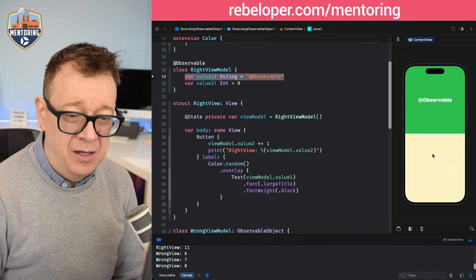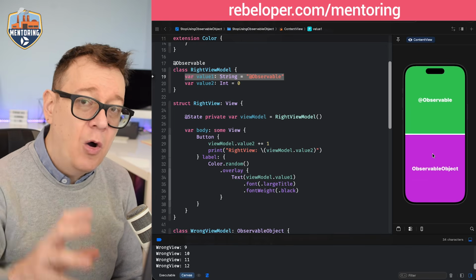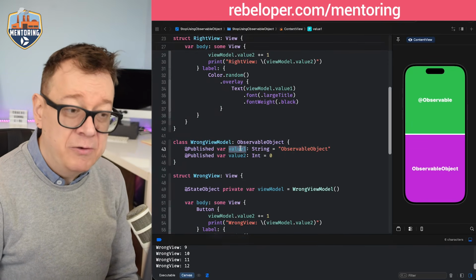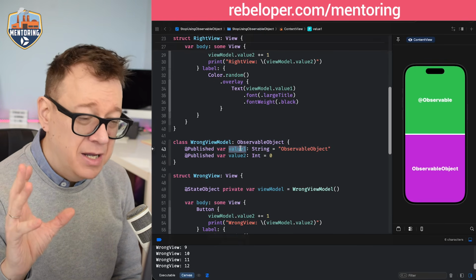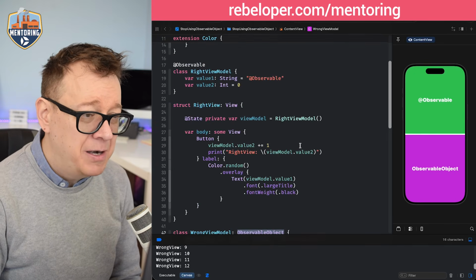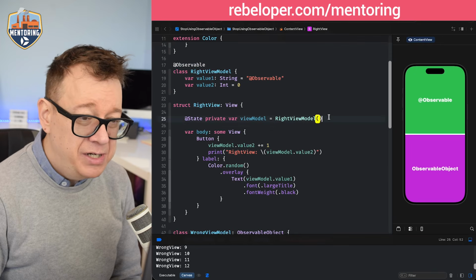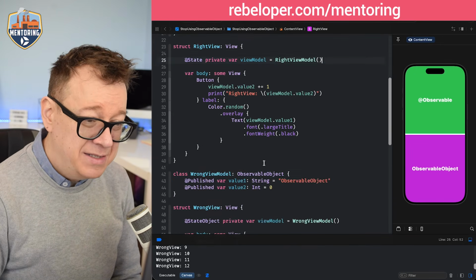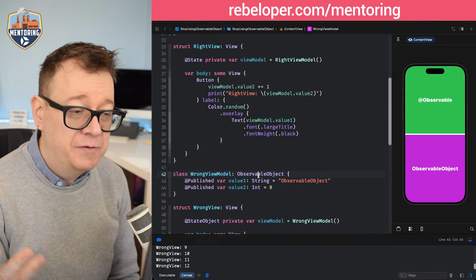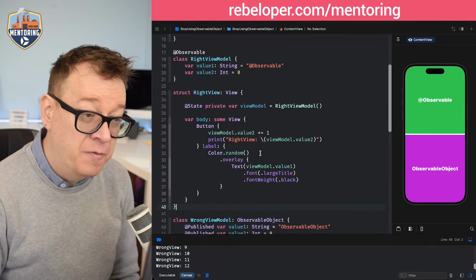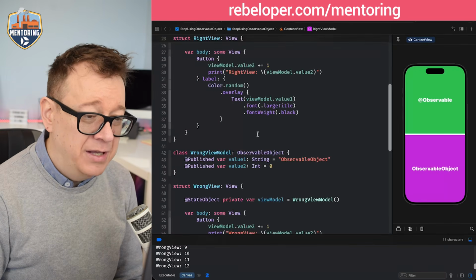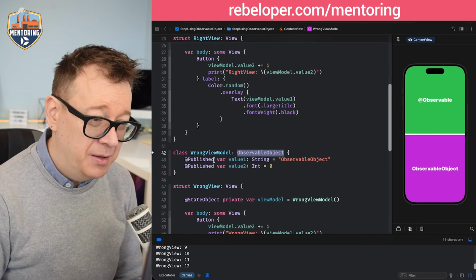Again, with observable object, every time the whole view redraws, all of the views that are linked to the published variables will be redrawn, which is a major setback. And yeah, that's why observable object has been replaced by observable. I'm really disappointed that this at least is not deprecated yet, but most probably it will be, and it's just going to be removed from the SwiftUI framework, hopefully. So again, use observable with the right values, and do not ever use observable object with the published variables.